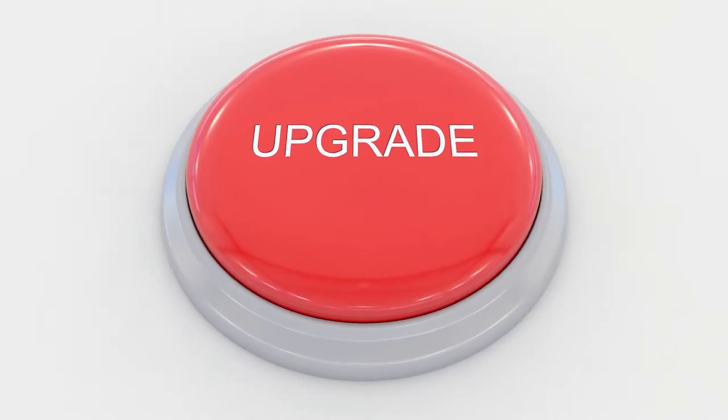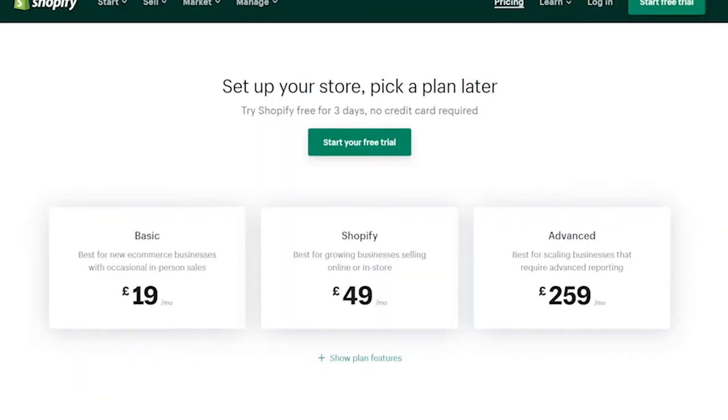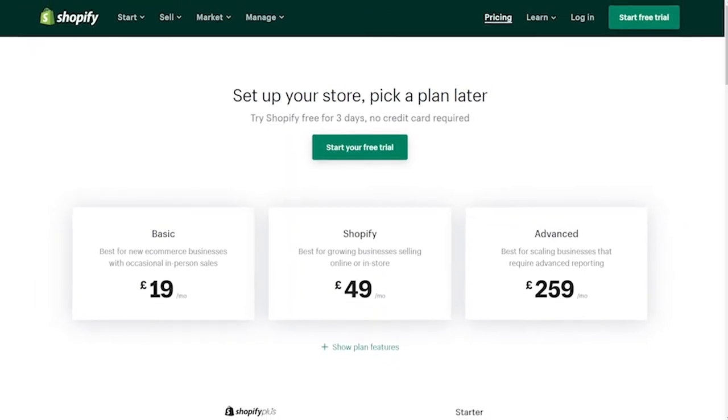The flexibility of WooCommerce extends to scalability as well. A WooCommerce site isn't limited by its package type — its limiting factors will be the specifications of the server. This means you can start as small as you want, and if you need to scale, you can simply switch provider or get your package upgraded. With Shopify, you can scale up, but you are limited to the packages that Shopify provide. This means you may end up paying for a package that's bigger than what you need, just because there isn't a smaller package that works for you. With WooCommerce, you can literally pay for exactly what you need and scale up whenever you want.